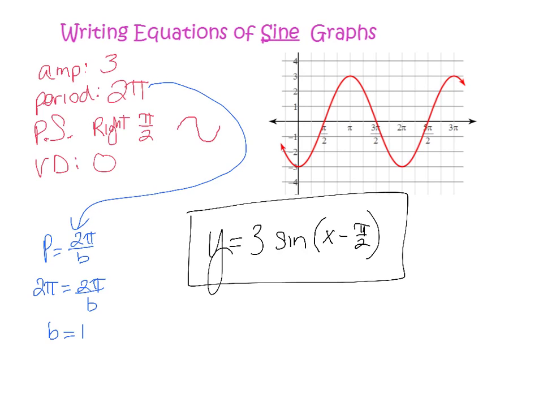The other thing that you might have done differently is you might have said that your a value was negative. Maybe this was flipped. If this was flipped, then you'd actually be at 0 headed down if you wanted to use a negative a value. But then you could see that your phase shift would be 3 pi over 2. So you could do that. But that's a lot of extra work. Try to keep it as simple as possible.